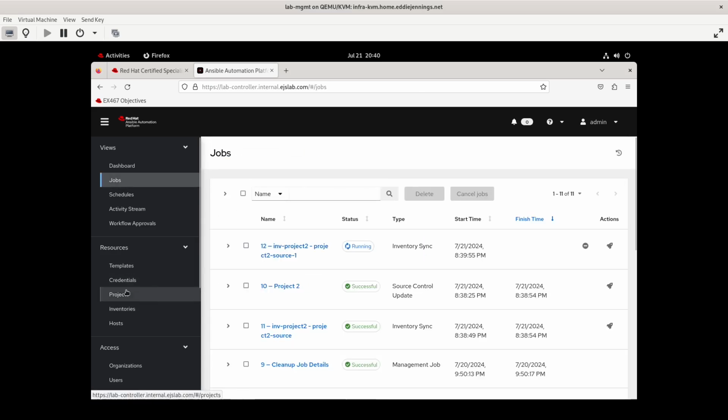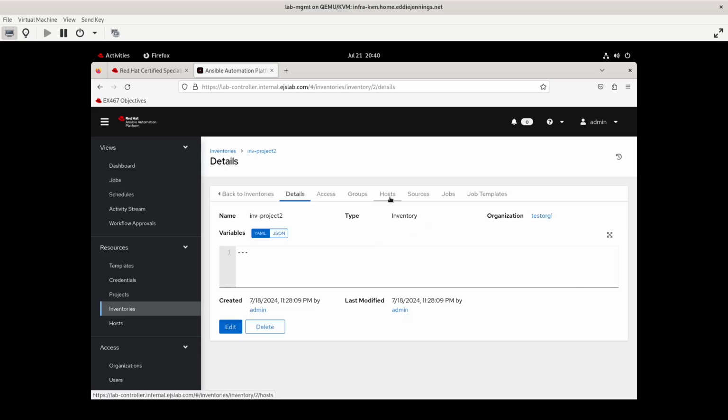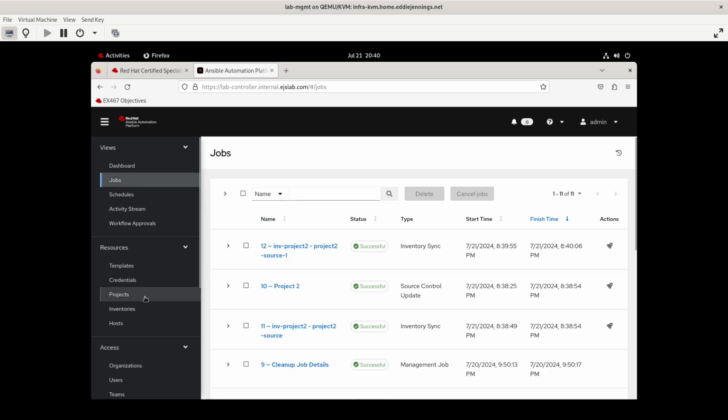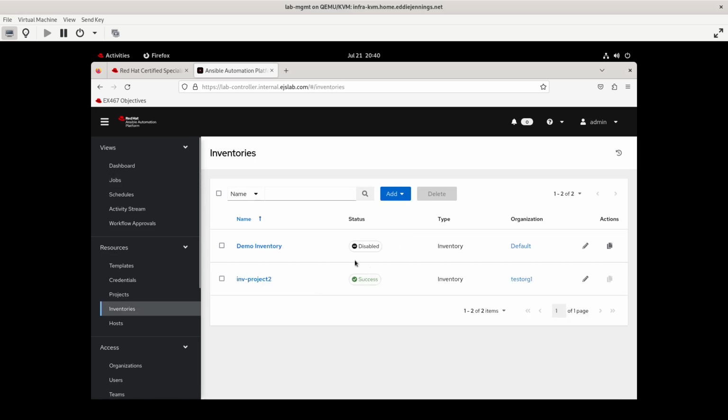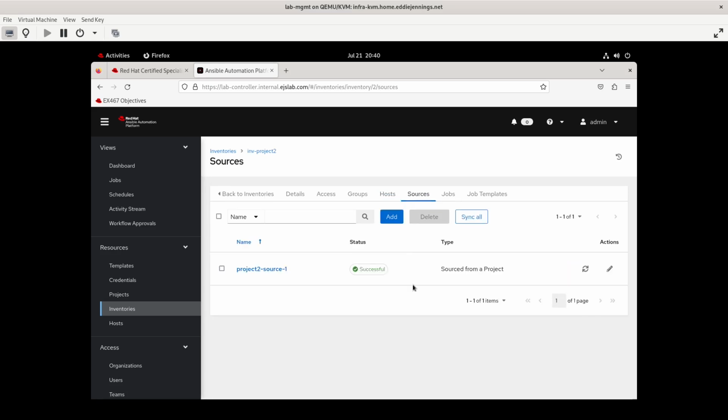All right, so that's still running. Okay, so it's successful. Let's go back to inventories. Okay, I was expecting that to just have lab node 3. So I guess we can do a little bit of troubleshooting with this.